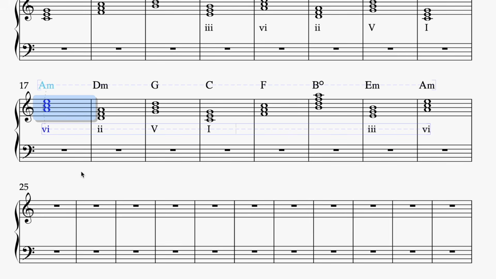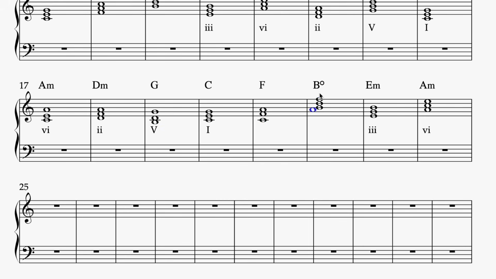Let's arrange it. So you'll remember last time I showed you how you could drop notes in chords an octave down just to smooth out your arrangement. So let's quickly do that, and you can hear this, and then you'll see what I mean. And just for the sake of Fly Me to the Moon, we'll raise the seventh.